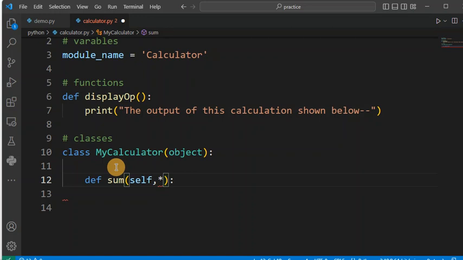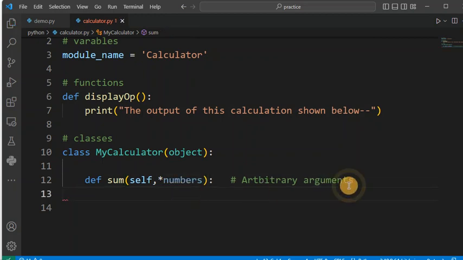All these concepts, what arbitrary arguments are, the way of defining a method, the way of defining a class, I have already described in the previous episodes. If you have not watched those episodes until now, I recommend you watch those first, then only you will be able to understand this. Arbitrary arguments are used when we don't know how many arguments we are going to pass. Here I am not aware how many numbers I am going to pass, so I am simply using arbitrary arguments.